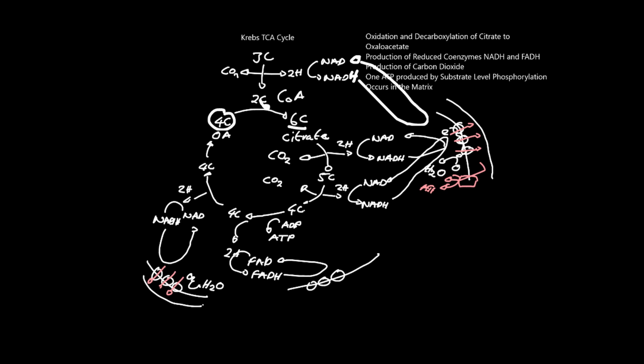The citrate gets decarboxylated by a decarboxylase enzyme, producing carbon dioxide, dehydrogenated by a dehydrogenase enzyme, producing NADH. This happens again, and then an ATP gets produced by substrate level phosphorylation. Then we produce an FADH, again goes off to the electron transport chain. Again, the electrons end up joining with oxygen to produce water. Finally, we produce yet another reduced NAD, and we end up back with oxaloacetate.